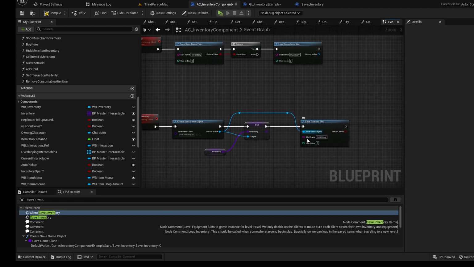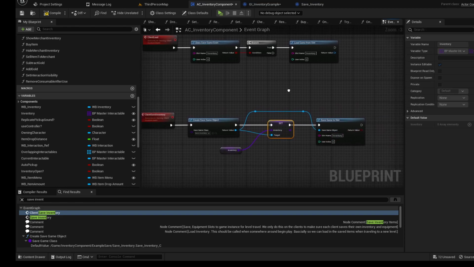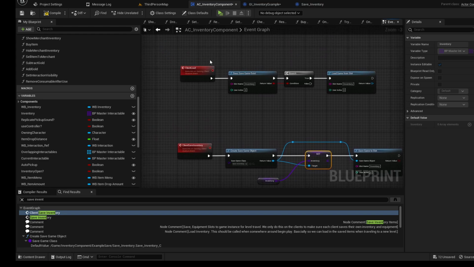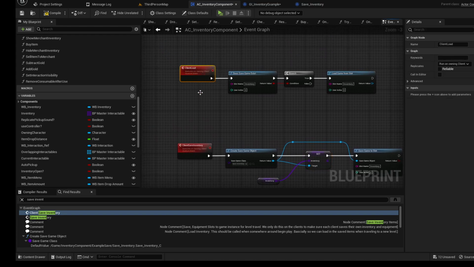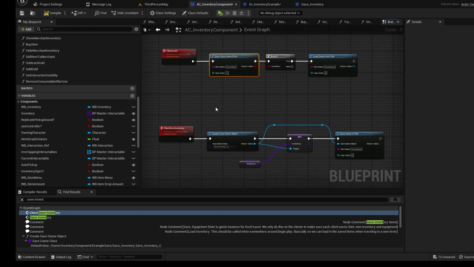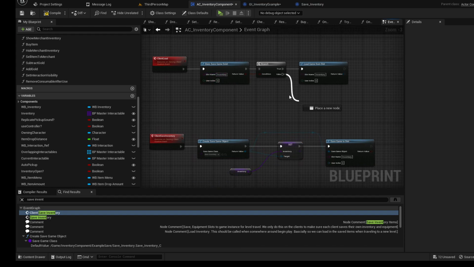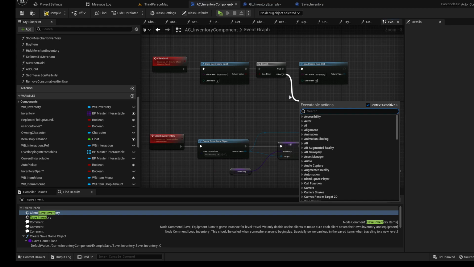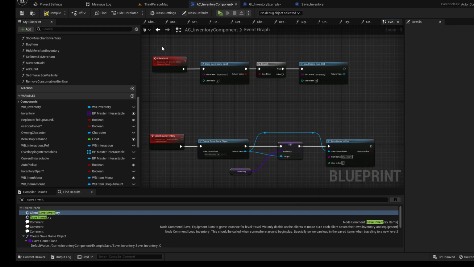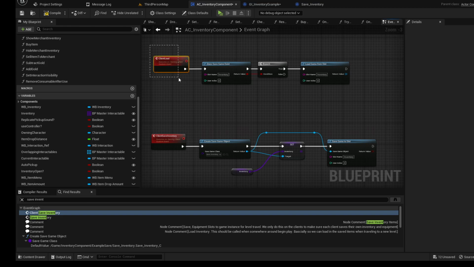So that's basically the save, I believe. And then we want to load. So when we load, we will check if does save game exist. So if we have never saved before, then there's not going to be a slot called inventory, a save game slot. So this is just going to return false. It will do nothing. But if there is already a save slot, we're going to overwrite it. No, if we're loading, we're actually going to just load that.